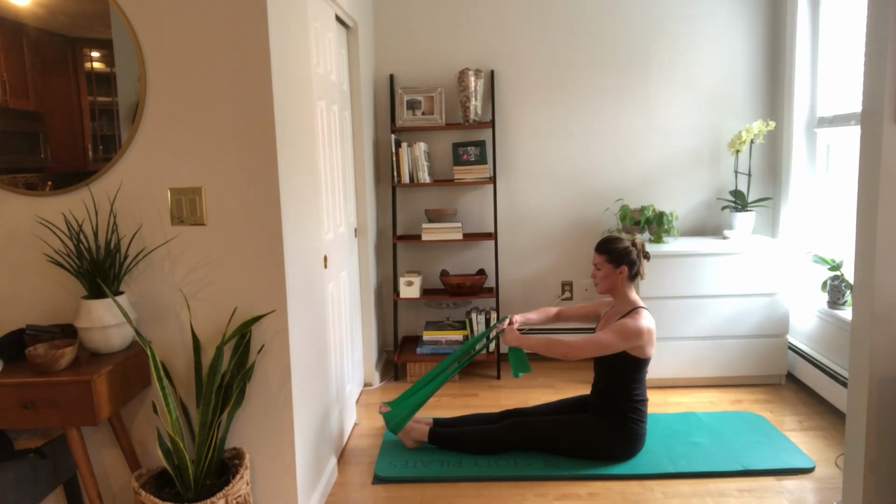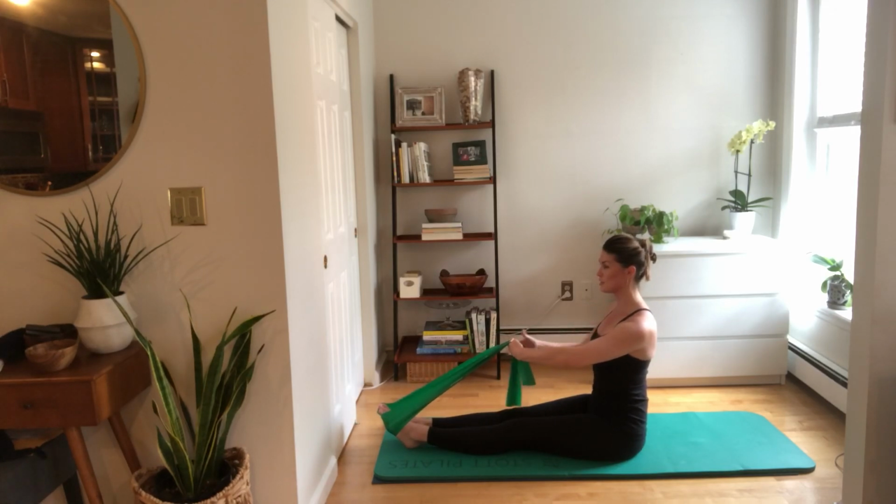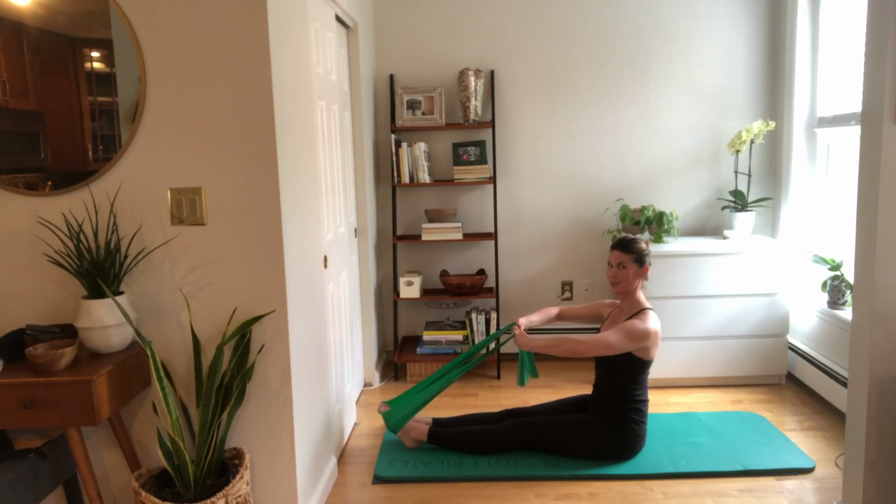And again, allow there to be a little bit of slack here, okay, or not a ton of tension. The thing is with the band, don't always be relying on it to hold you up tall. You should be able to still use the abdominals and the spine to be up here without really a ton of tension on the band, okay? Again, exhale, scoop and rolling back.